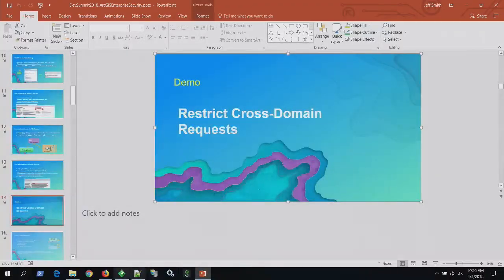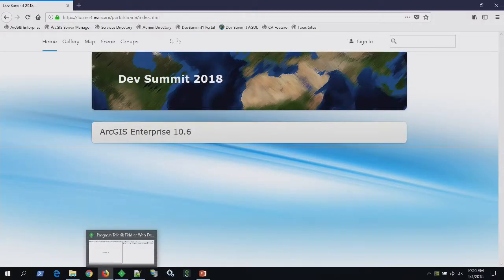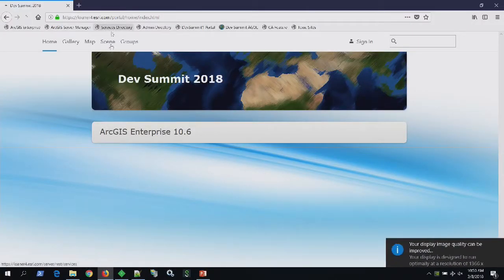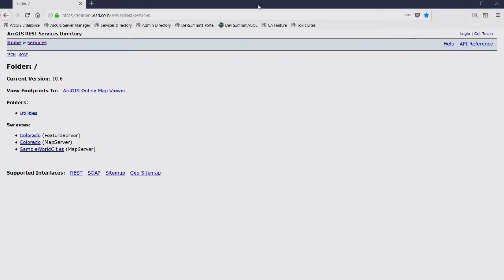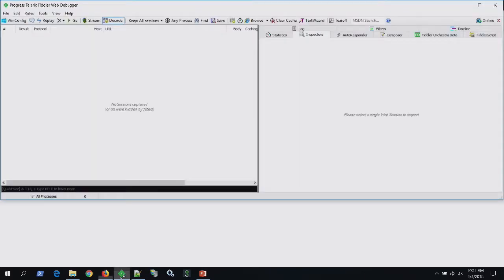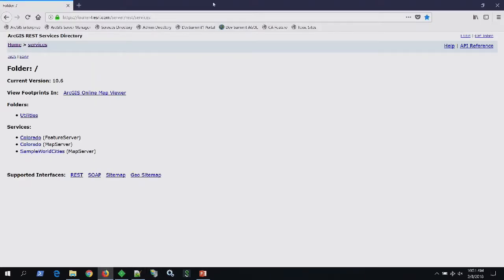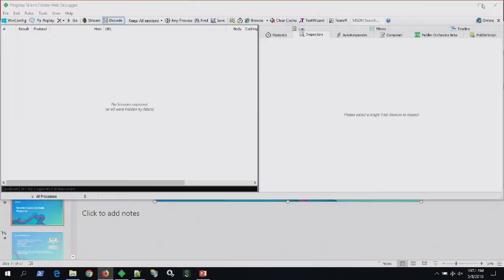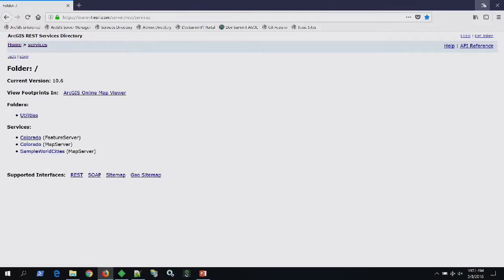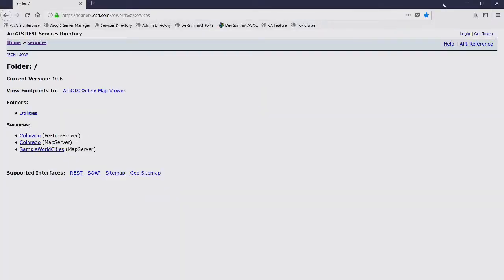So what I've got here is, let me go to my services directory. And I'm going to use Fiddler to capture the traffic. It doesn't want to move.